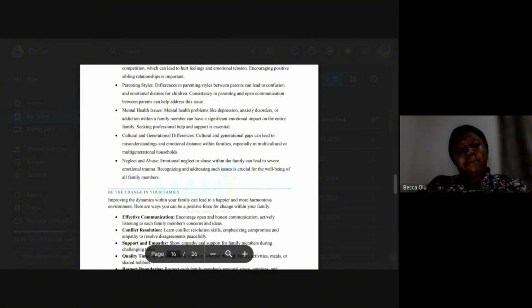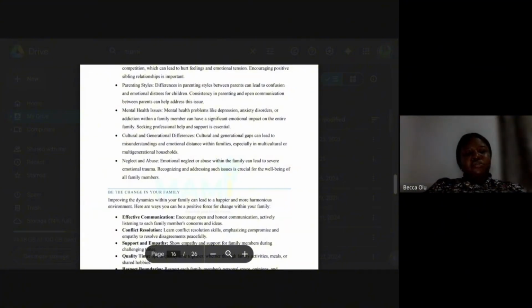So if a family member has mental health issues, is depressed, has any disorder, has emotional issues, it can cause problems for the family because that person will just be lashing out. The person will be angry for no reason. The family members will just be frustrated: why is this person behaving like this? So it's always important to seek help. It's not everything that is beating or everything that is shouting. Sometimes seek professional help and see how you can help this person and support this person so that it can help the oneness of the family.